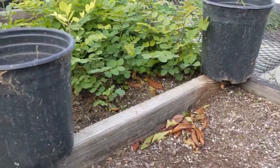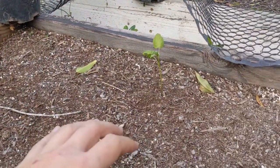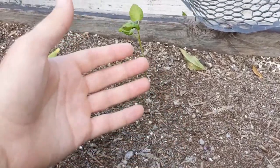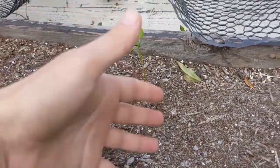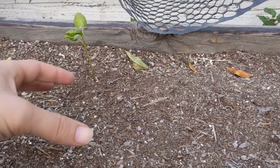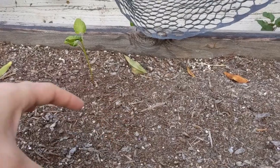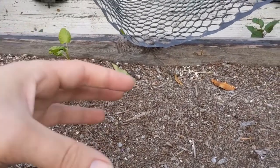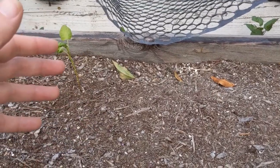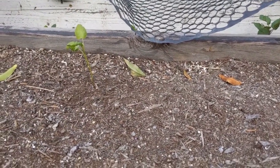Ultimately the end game for these beds is that you can remove these sides, for example, and then you have these hundreds or even thousands of trees that are all growing, and you basically separate out the roots from each of those individual trees, and then you've got separate trees that you can then plant out in the field or plant into pots for sale or what have you. So that is the idea of an air prune bed.